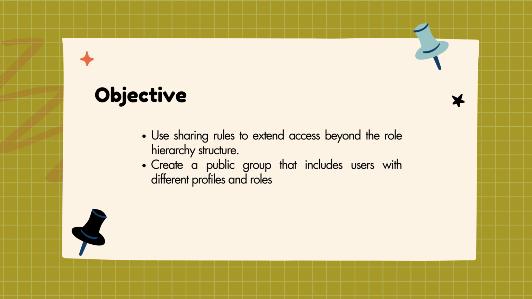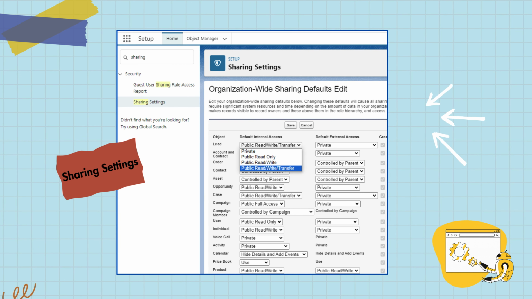Let's dive into the world of sharing rules and explore how they can be used to redefine access levels in your Salesforce org. Your org-wide default sharing settings provide a baseline level of access for each object. But what if you need to extend access beyond these defaults? This is where sharing rules come into play.